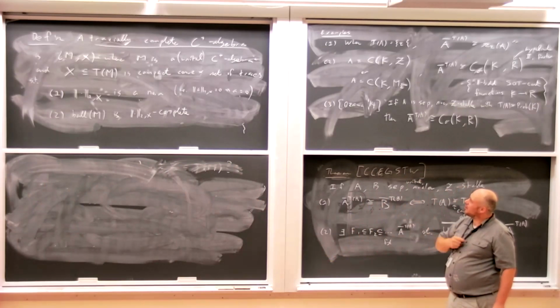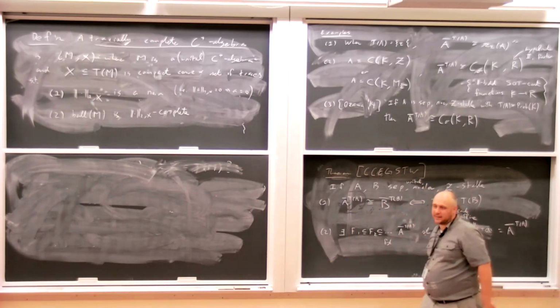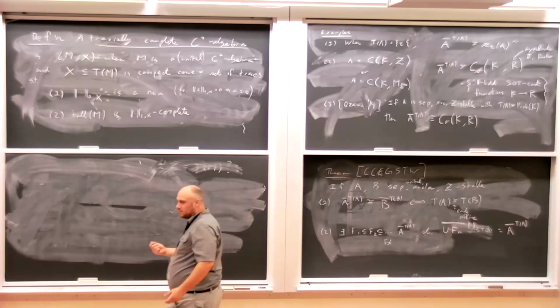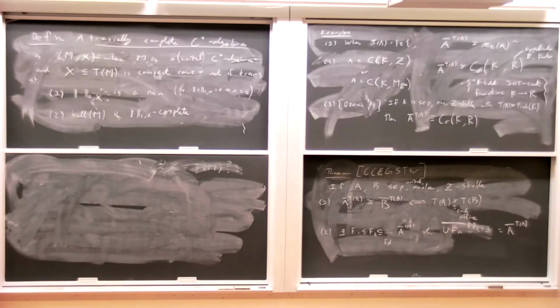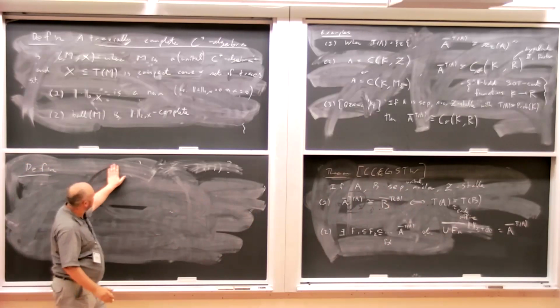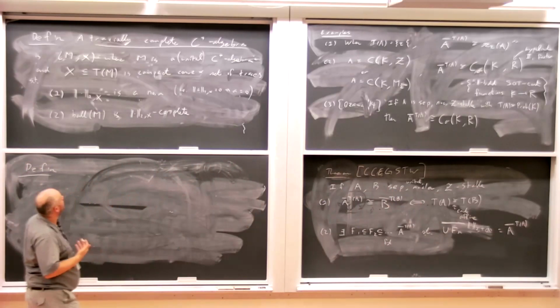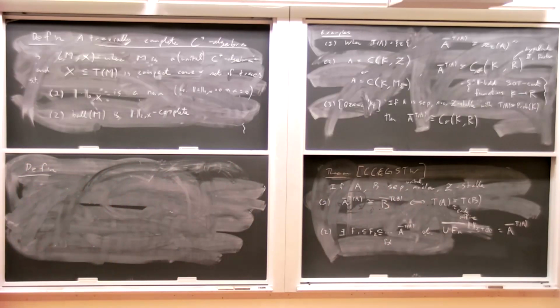The basic rule is we don't know exactly what the connection is. X might have to sit somehow very tightly inside T of M. There's a lot of questions about exactly what X can look like. Before I give some examples, let me make one more definition.